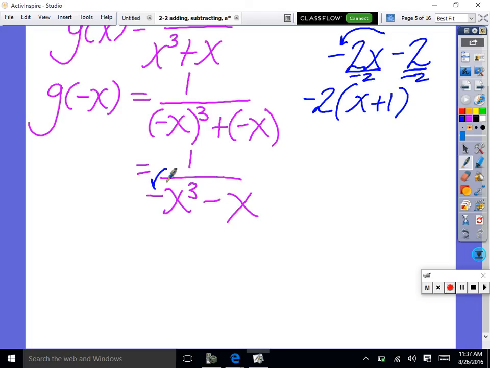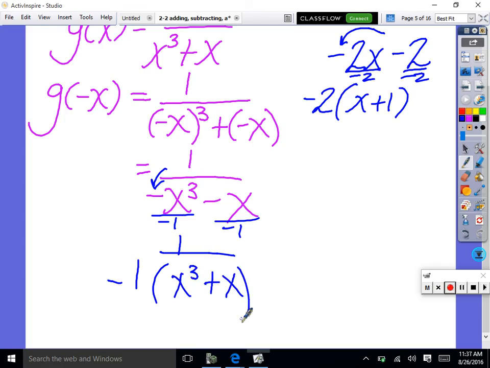You see how we have a negative in front here? Let's factor that out. So on top we have a 1. On bottom we're going to factor out negative 1. So now let's go back. Do you see why I'm factoring out negative 1? Because I have a negative in front. I wouldn't do that unless I had a negative in front. So I go back, divide each term by negative 1. So that's going to leave me with positive x cubed plus x. So really, negative 1 times all that stuff, let's just throw that negative in front. So we have negative 1 over x cubed plus x.